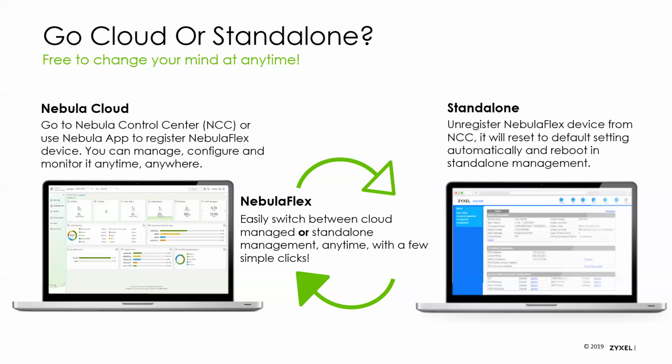So by default, out of the box, your product is going to be in standalone mode. Once you have scanned that QR code and assigned it to a site in the cloud, that device will then automatically reboot itself into cloud management mode and download the configuration from the cloud. If at any point you want to convert this back to a standalone device, maybe you're taking it out from one customer and moving it over to a different customer, or for whatever reason you're not using the cloud, it's really easy. You go into the Nebula Cloud, you remove the device from your inventory, and it will automatically detect that, switch it back over to standalone mode and factory default itself. So really easy to switch back and forth.